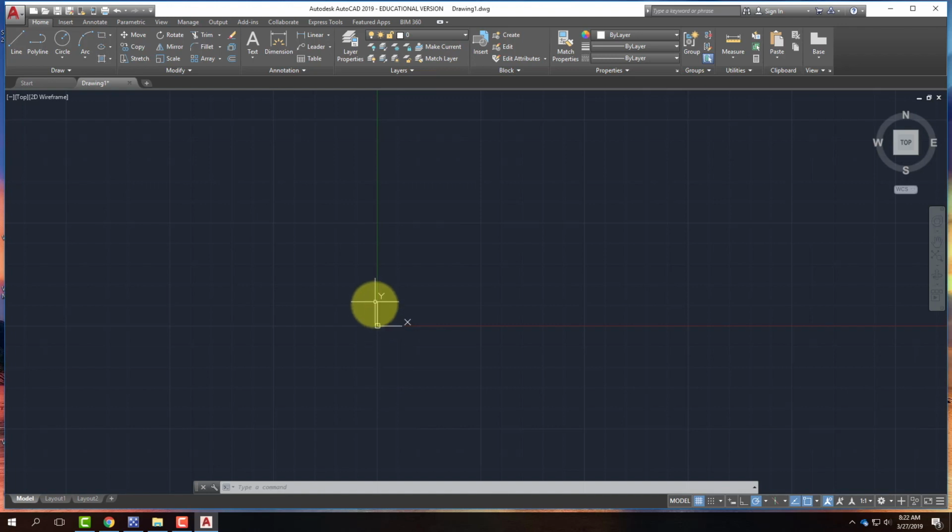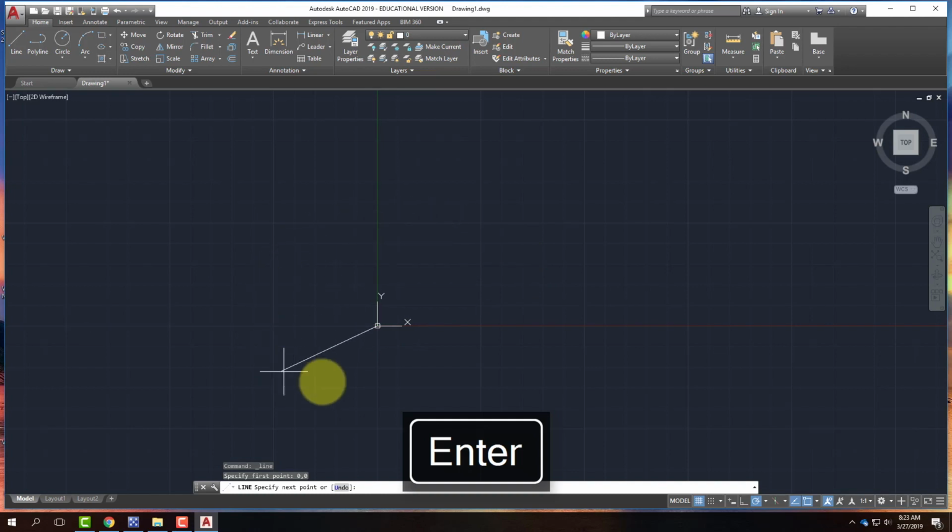So when we talk about coordinates, this point is 0, 0. If I had a point that was 1 foot, comma, 0, it would be over by 1 foot on the x direction and nothing in the y direction. So it's always x first, then y. So for example, if I wanted to draw a line that was 24 feet long that started right here at 0, 0 and was 24 feet straight up, I would start using either the Polyline or the line tool. I would start my line at 0, 0, and I can actually type in that value. So I'll type 0, comma 0 followed by enter. And you can see that that's starting right at that point.